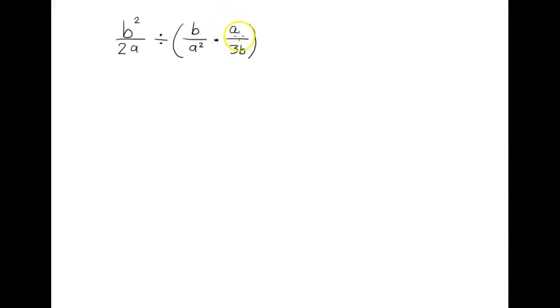So inside here, we're going to multiply b over a squared times a over 3b. So one thing that we can do right away is start canceling out some common factors. And when we multiply this, let me just make some marks on here. When you multiply fractions, and rational expressions are just large fractions, you just multiply straight across the top and straight across the bottom. That is, across the numerators and across the denominators. So our next step would just look just like this.